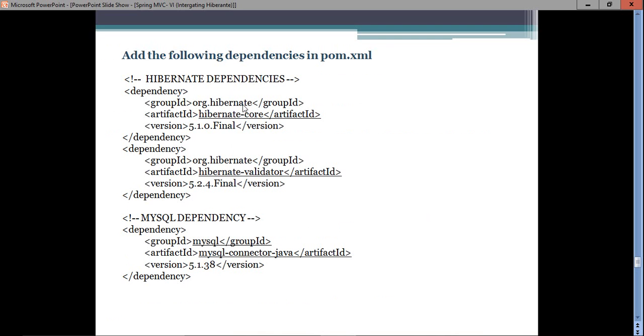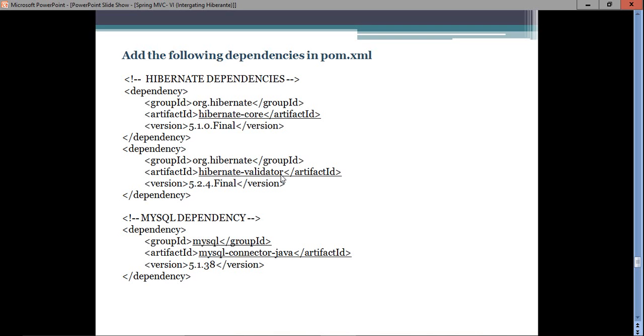These are the 2 Hibernate dependencies. If you want to find these dependencies on the internet, in Google you simply write the query, Maven dependency for Hibernate core, and then you can get the complete dependency there. You can simply copy this dependency and paste it, likewise Maven dependency for Hibernate validator.